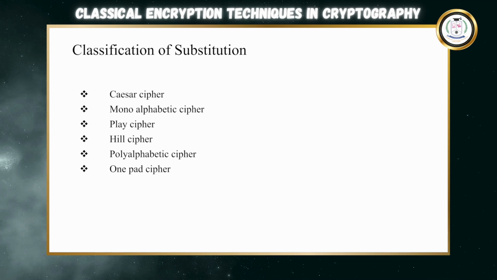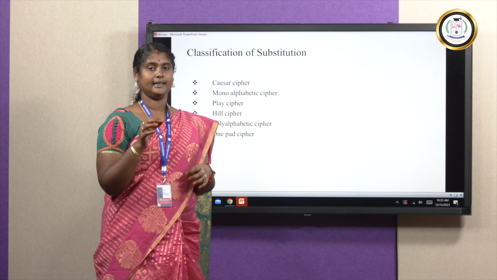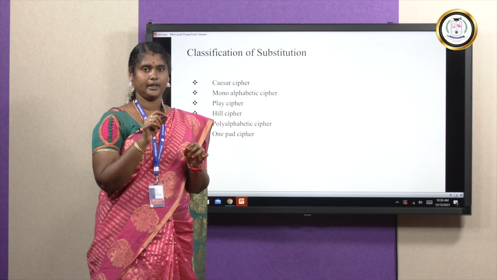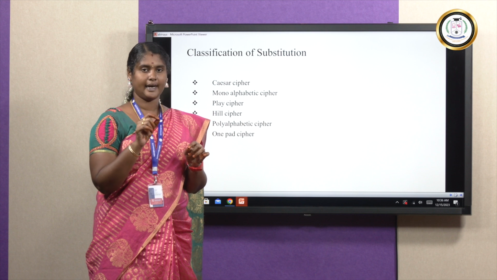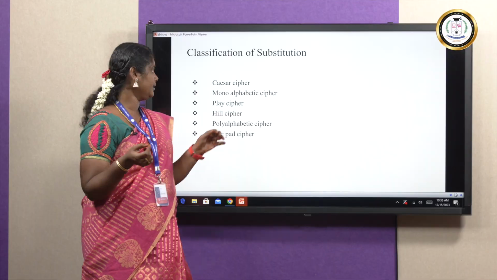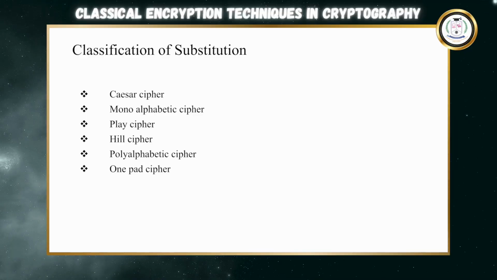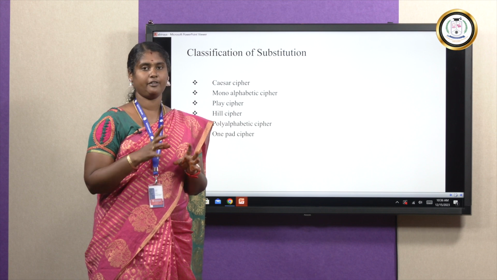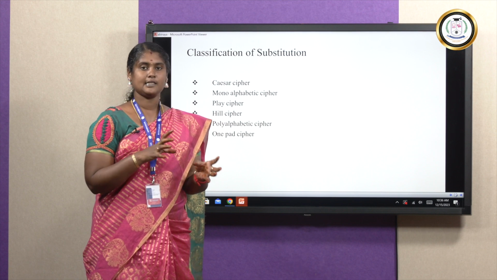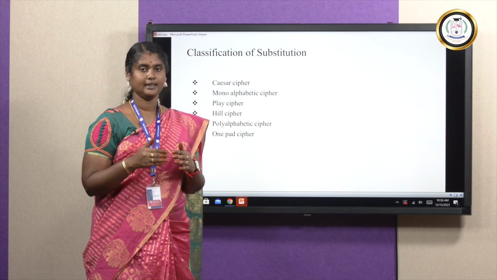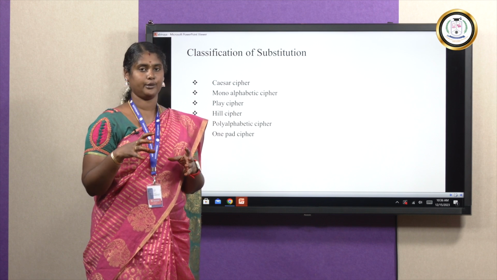the first type is the Caesar cipher model. In the Caesar cipher, you add a key. For example, if you have a P, you need its number and add 3. So you add a key of plus 3, and after that you convert it into encrypted data. If it is monoalphabetic, we can replace only one letter with another: instead of A, B; instead of B, C. Based on that, we do the encryption.